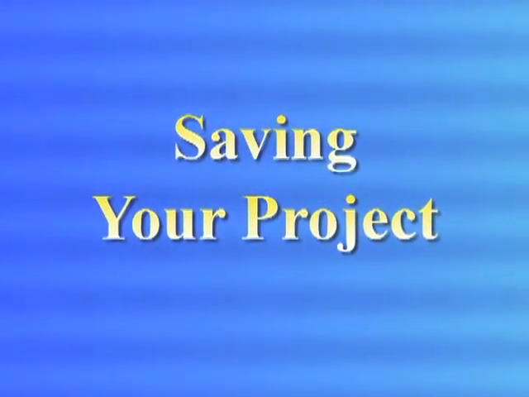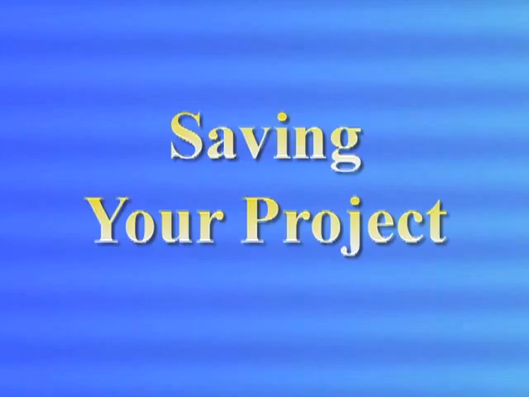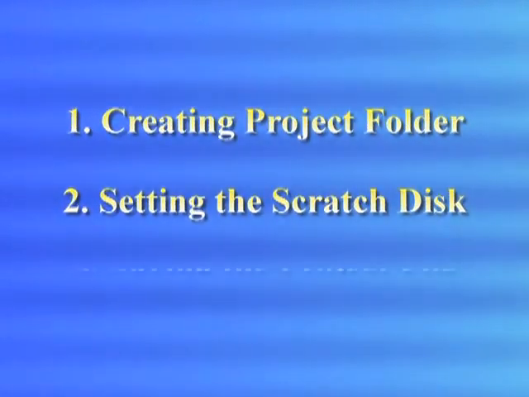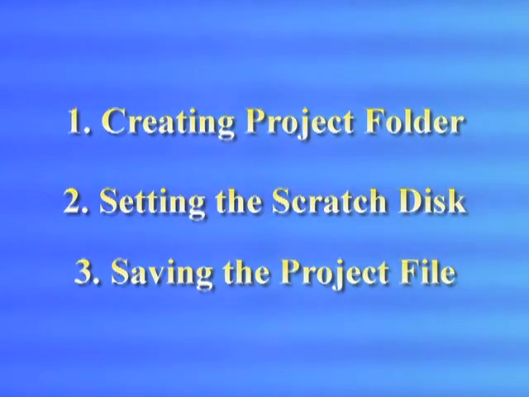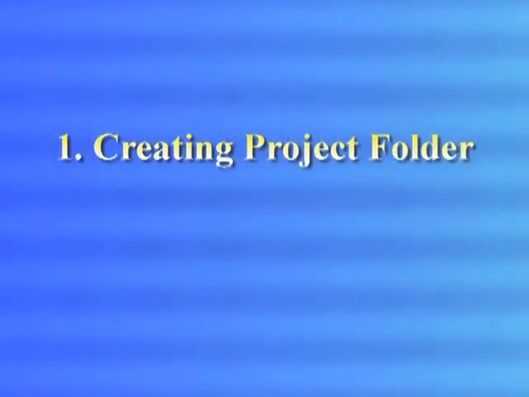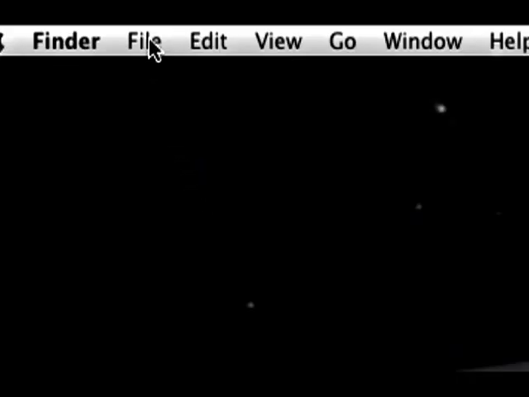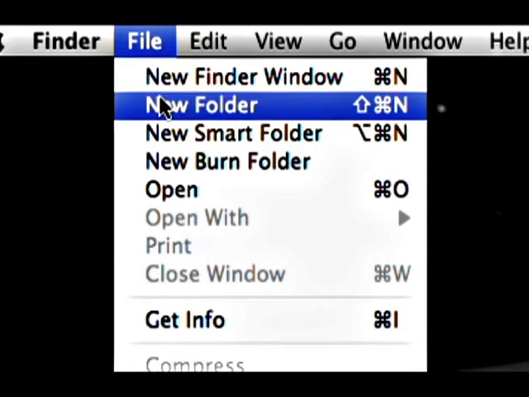There are 3 steps to saving before you can begin editing: creating a project folder, setting the scratch disk, and finally, saving your project file. Step number 1 is creating a project folder where you can store all of your media files that are related to a specific project. Go to File and click on New Folder.